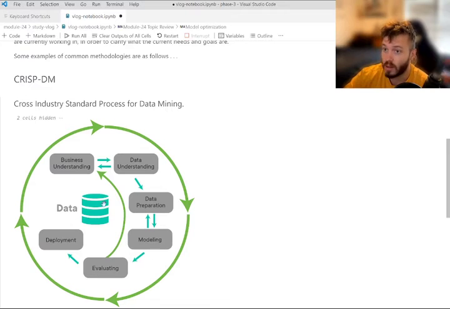So once you understand the data and the business that you are using the data in respect to, then you prepare your data. This is where you're dealing with missing values, maybe engineering new features. Yeah, pretty much 90% of what you saw on the Phase 2 project live streams. Encoding data. So I had a column that was a bunch of dates in strings, and I wanted it encoded in a way that I could actually do calculations with it. So I converted that column to datetime objects, stuff like that.